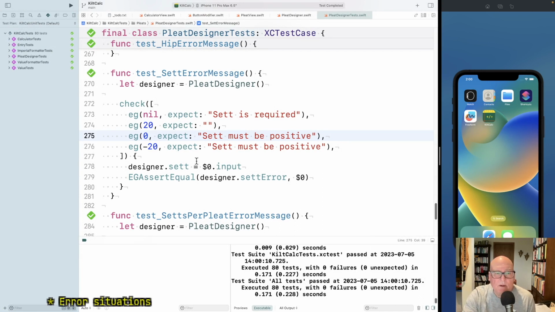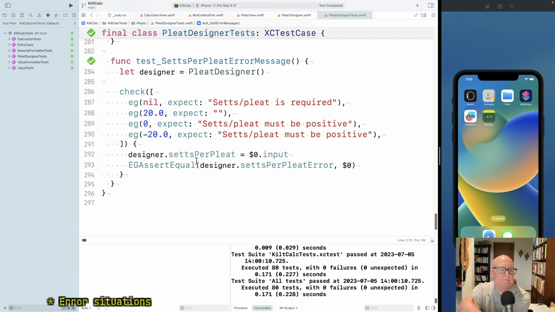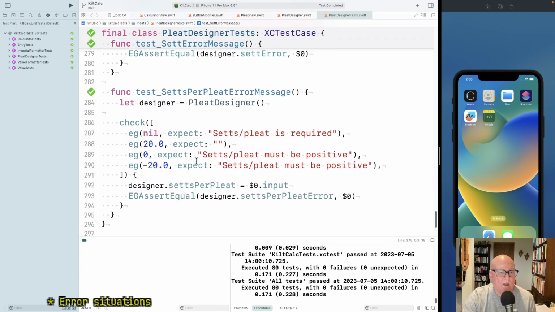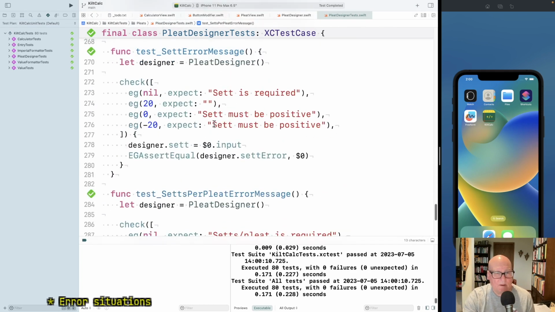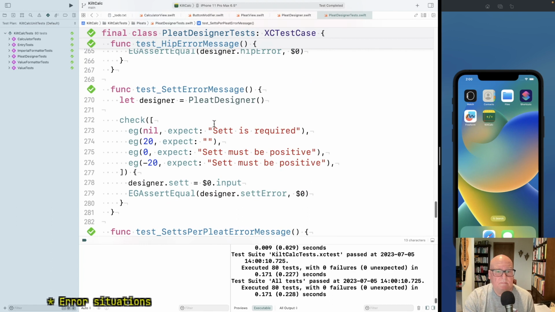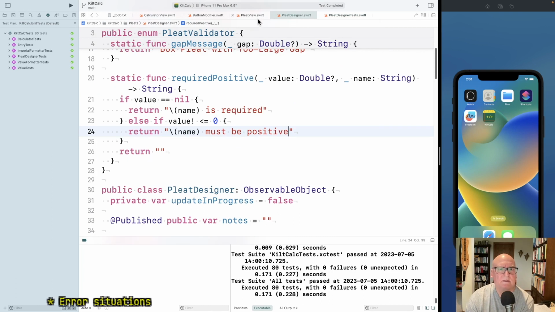No. Yeah, I only have assert equal in there. I can't remember if I have an assert true. I might have that.